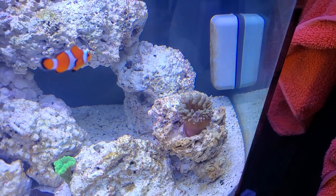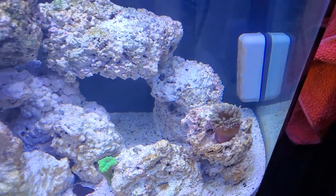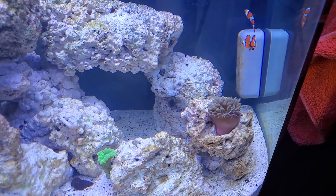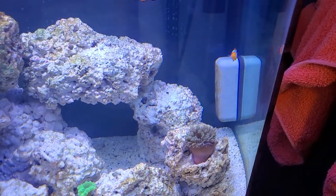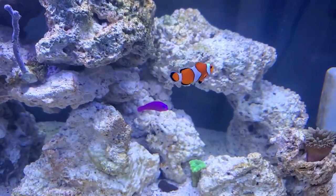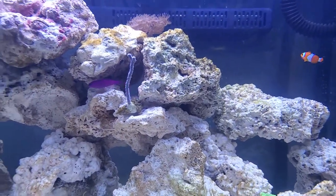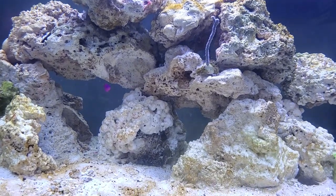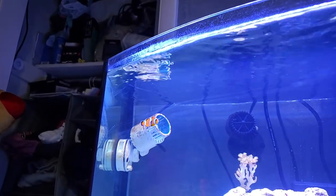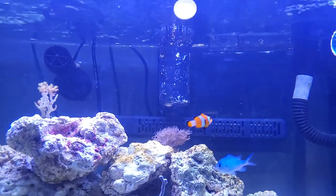And then I have my anemone, of course — I bought it from Petco. I think I paid $35 for it. It's a little closed up right now because the clownfish were messing with him, still trying to get used to him. This is Vinny — you can see he kind of brushes by the anemone. Earlier he was swatting him with his tail. I think he's still trying to figure out what it is. That's my Dottyback — he likes to hide a lot and swim through little crevices in the rocks, but he's starting to come out in the open a lot more than when I first got him. This one up here is Sparky — he was my very first fish in this tank, put in six days after setup, and he's been in here for about three months now. This tank is probably three or four months old.